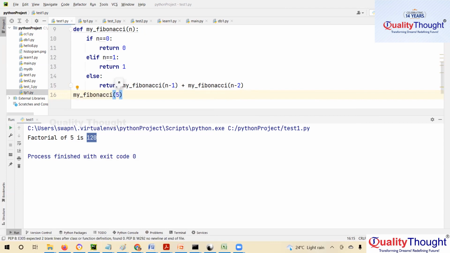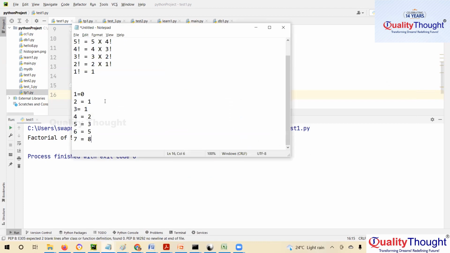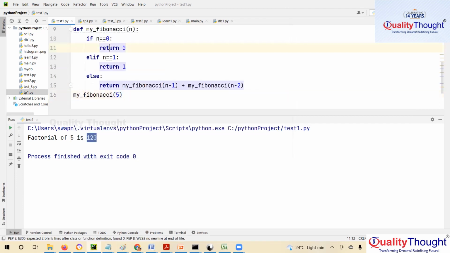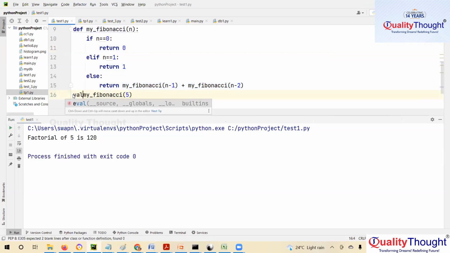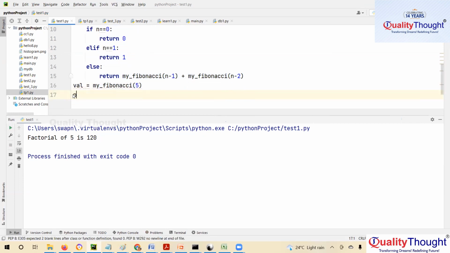Now you call this my Fibonacci of the 5th element, right? So as per our calculation, what should we get? So this is 0, right? If n is 0, I'm checking, isn't it? I'm checking for n equal to 0. So 0 is 0, 1 is 1, 2 will be... I'm not printing it, right? Say value of fifth term in Fibonacci series is value, right?